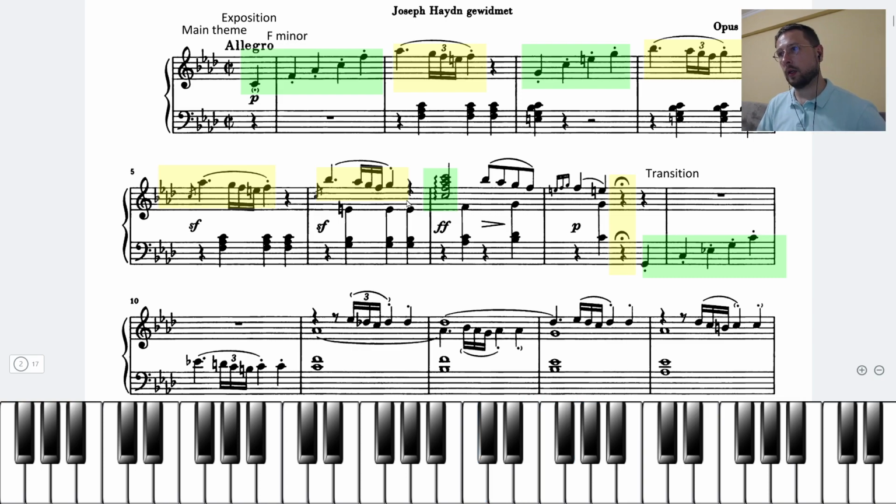That has an added C, which is a little bit like from this green pickup, right? And this is a scale, similar material, and now we have an inversion. Originally it was, and now it's, right? So in a way, Beethoven is basically creating the entire melody out of two single ideas.